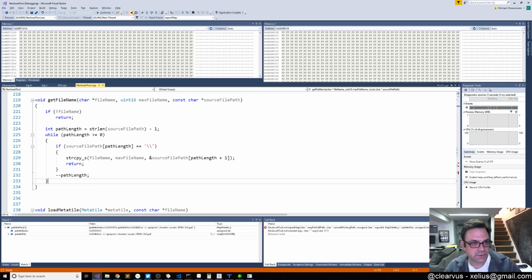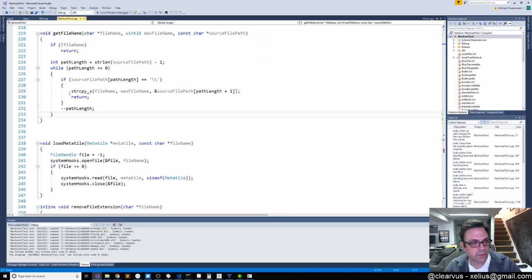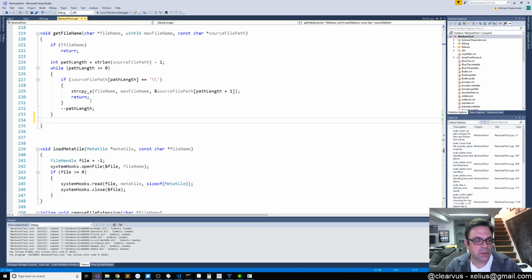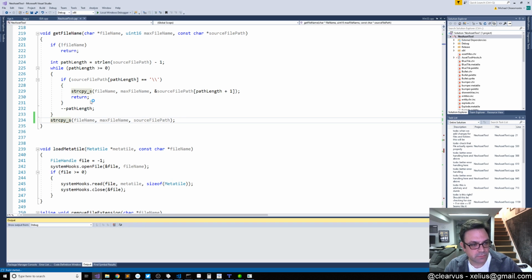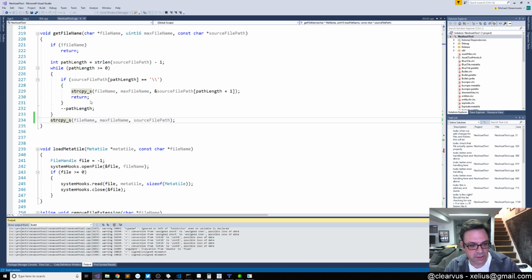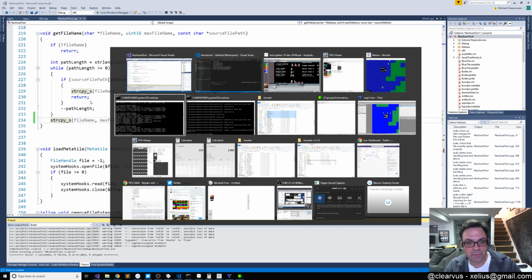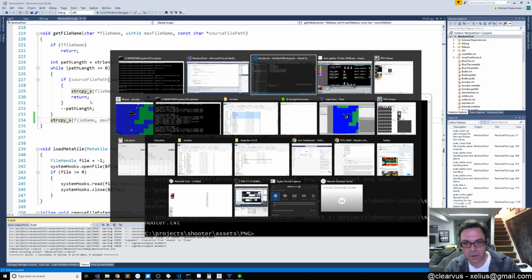Alright, so I gotta fix this. This is just an edge case that I didn't account for, that if you are using a relative name, it just should copy that into there, and then you're done, rather than not setting anything, which is why it's not working, because then it's not actually finding the palette. Alright, so now if I go to re-export that, that should actually work now.